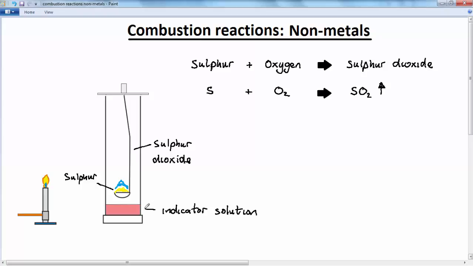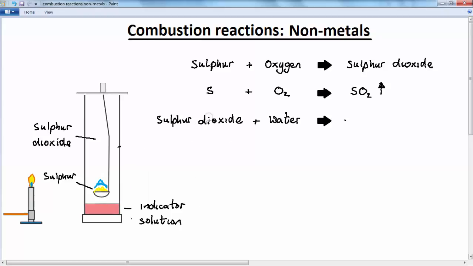so it's not a strong acid, but it's certainly a medium to strong acid produced. What happens is that the sulfur dioxide in the gas jar dissolves in water to produce an acid called sulfurous acid. You will have also heard of sulfuric acid. Sulfuric acid is much stronger than sulfurous acid, but sulfurous acid is also pretty nasty. We can also write out the symbol equation for this. This is fairly straightforward. We have sulfur dioxide plus H2O for water, which gives us H2SO3, as opposed to H2SO4 for sulfuric acid.